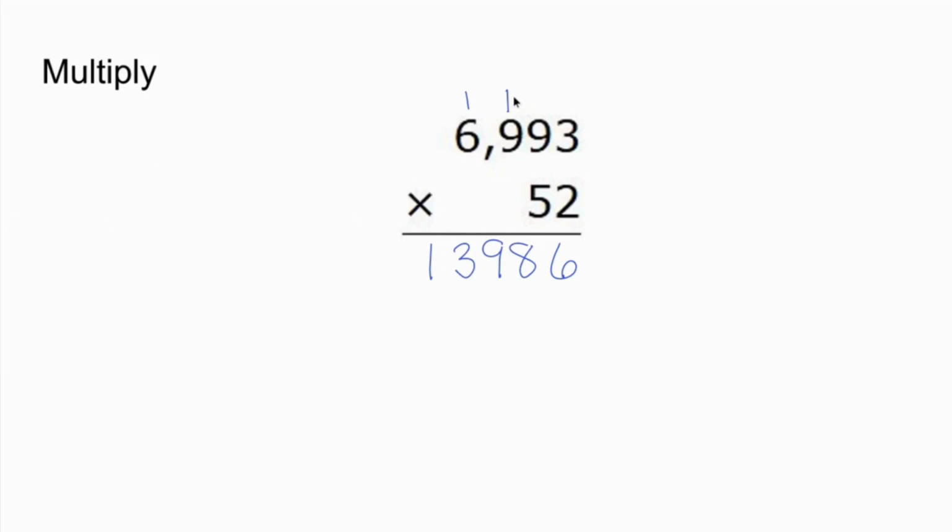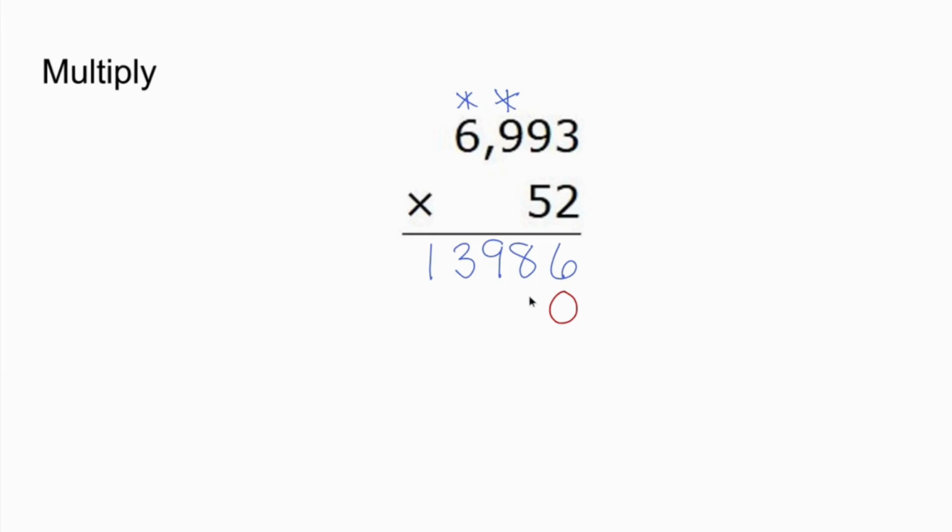Now, get rid of the ones because we don't want to accidentally reuse them. And we're going to do the same thing with the number in the tens place value. Before we get started, put a 0 in your ones place value. Then we begin going right to left, remembering that we're probably going to have to carry over.